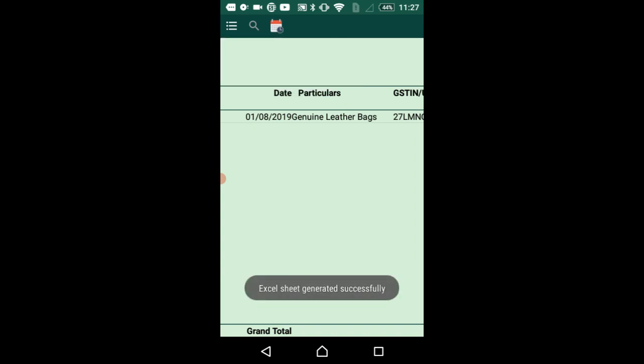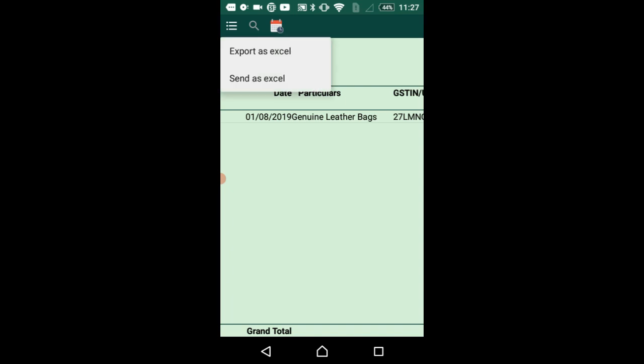And at the top you can see 3 lines. Click on that and say export as Excel. There is no option to export this report as PDF, so export it in the Excel. We can convert the Excel into PDF later on.